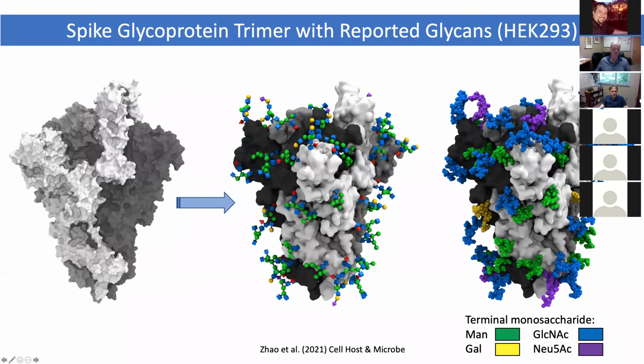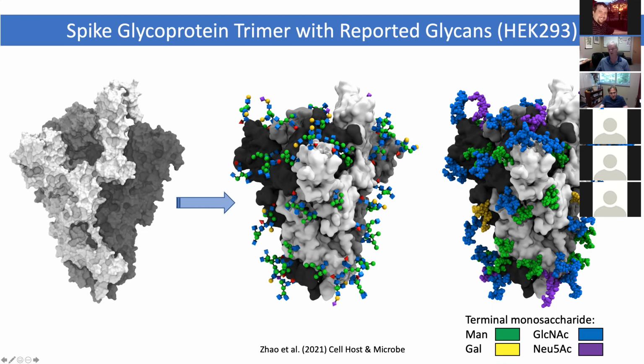So if we want to model spike or any other glycoprotein, we generate or search for a structure of the protein. We might go to crystallography. That's the number one place to turn. We might turn to AlphaFold now that it's flavor of the day for protein structures. And then you've chosen what structure of the glycan you want and you put it on.